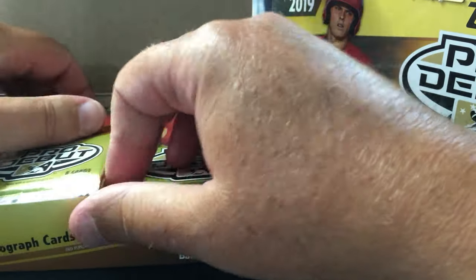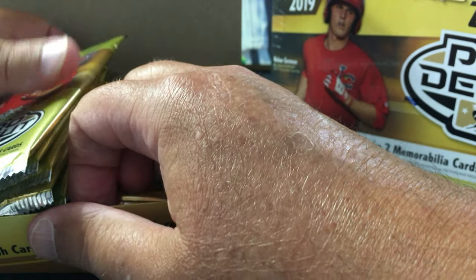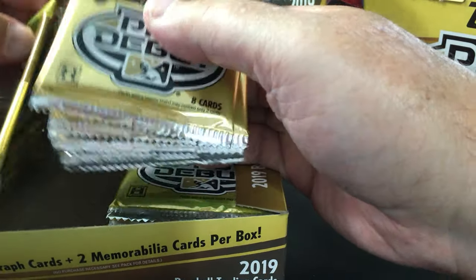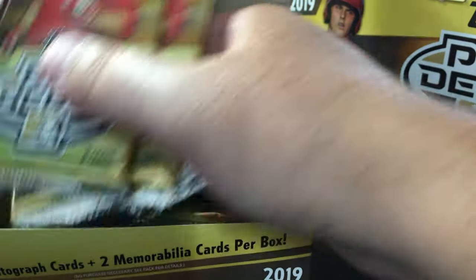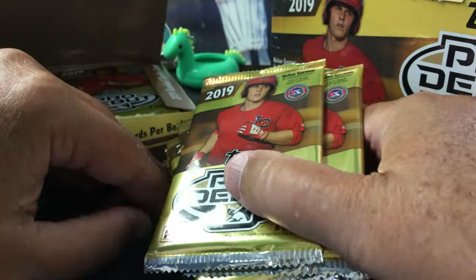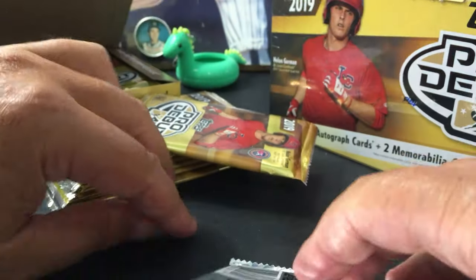So I just want to remind everybody, this is all minor league teams, right? These are the guys that were drafted last year, and these are their first minor league cards. So the teams that are affiliated with this major league team will get those cards, the major league team that you picked.